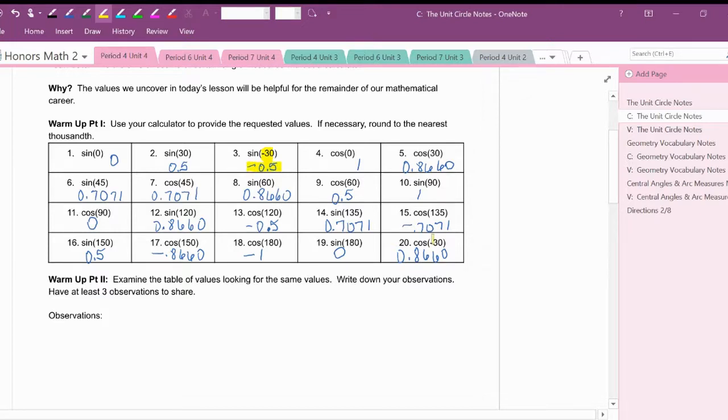However, it doesn't seem to be true that every time I take the sine or the cosine of a negative, I would get a negative, because that didn't happen in this case. Here I get a positive. So there must be something more to that rule of when I would get a negative and when I would not. Because then I look here and I've got cosine of 135. That angle's positive, but the cosine ratio ends up being negative. Likewise here, I have a cosine of 150. That's a positive angle measure, but that ends up being negative as well.